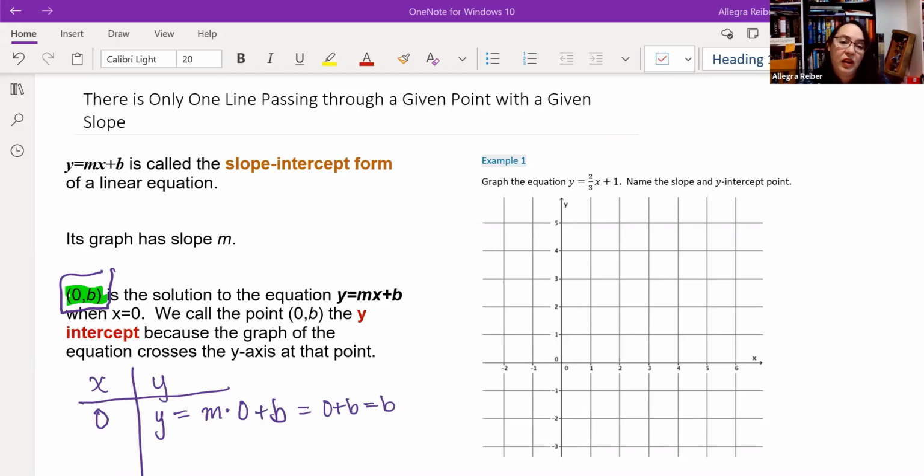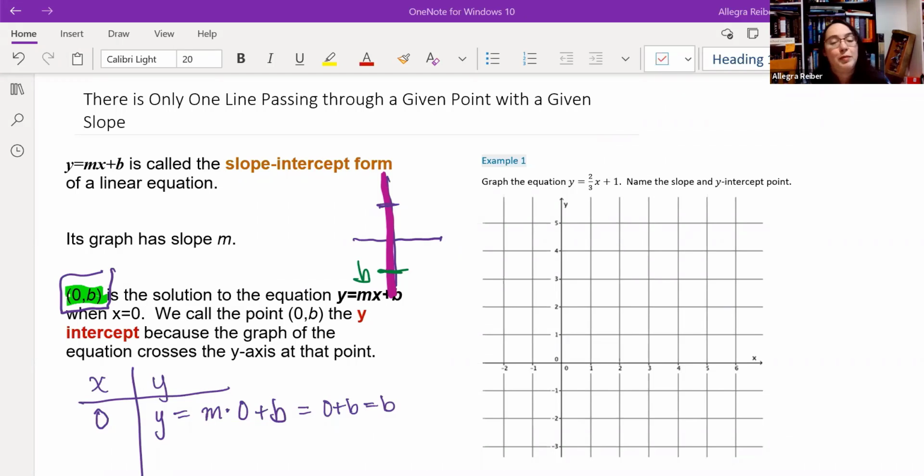Now, if the x coordinate of that point is 0, it would have to live on the y-axis. And because it lives on the y-axis, its x coordinate being 0, the only thing I need to do to find it is wherever b is. So if b were a positive number, then we're looking at a solution point up here. Or if b were a negative number, then that point would be down here on the y-axis.